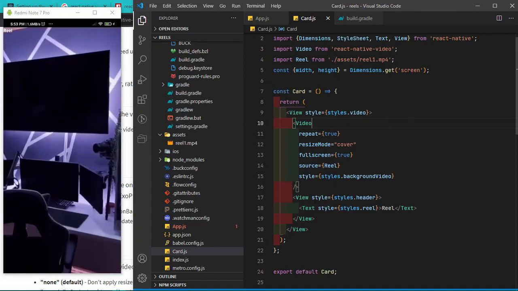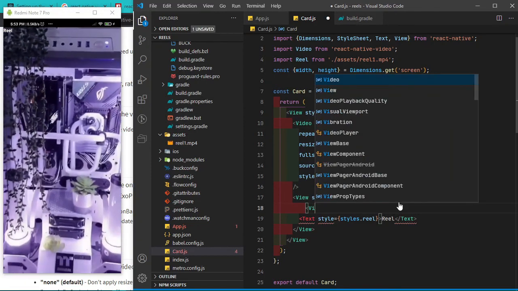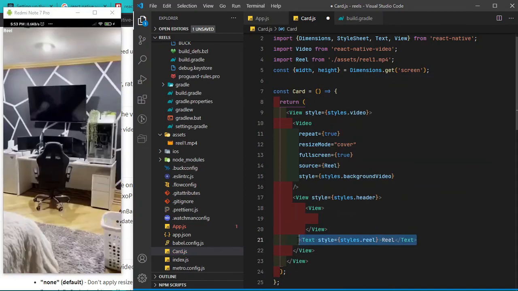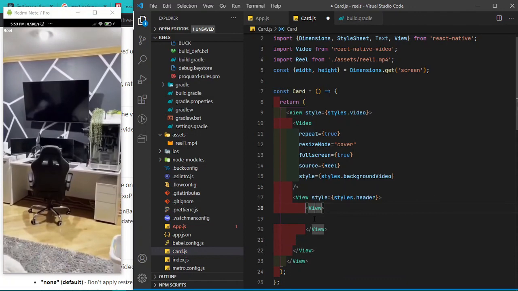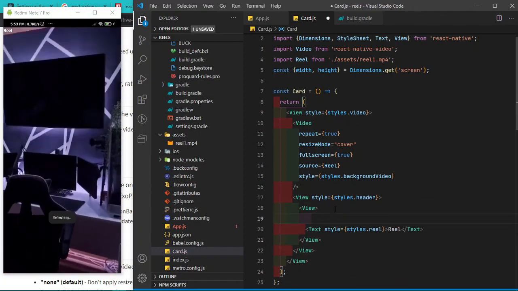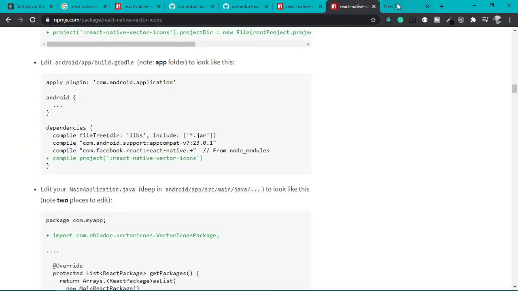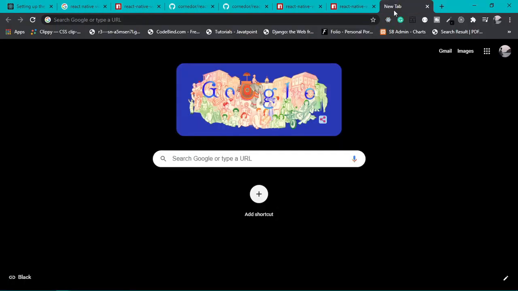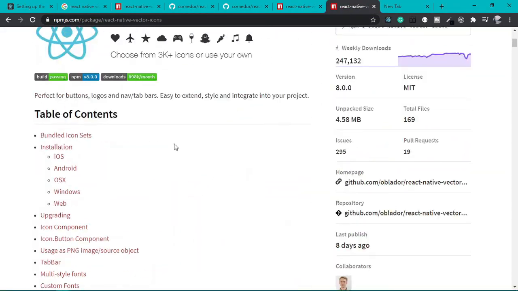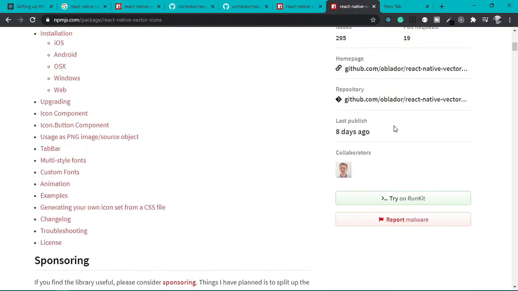Now we have the view, and in that view I want a vector icon. For the vector icon I will go here in Mac and say vector. So do we have any example of a vector icon?